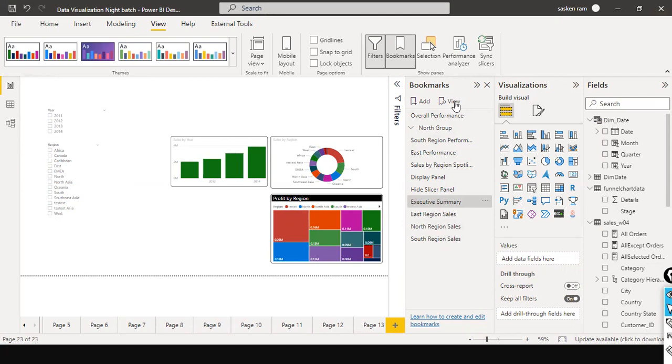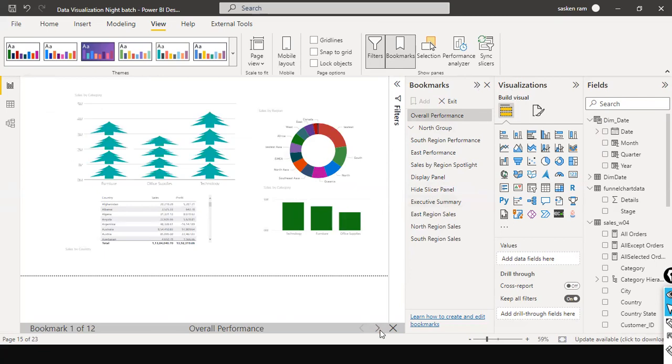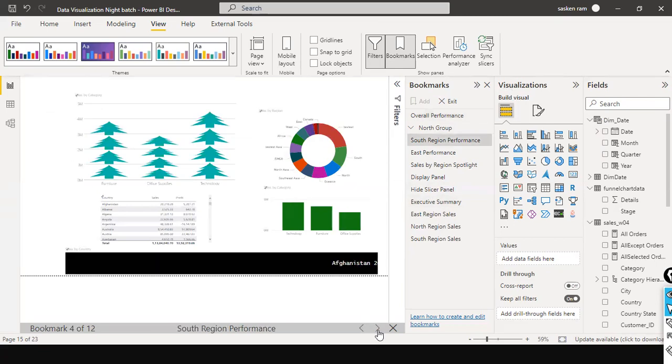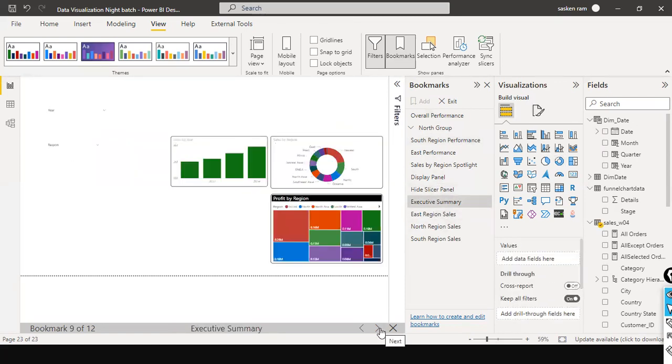For that, you need to click on the view. So here I have from the past batch, I have used this one. I created this bookmark. You can ignore this one. Look here. So we need to start from here. We need to look here, executive summary. I just select the executive summary. Look here, it displays executive summary. Either I can go and click on it here, or else I can use this slideshow view.